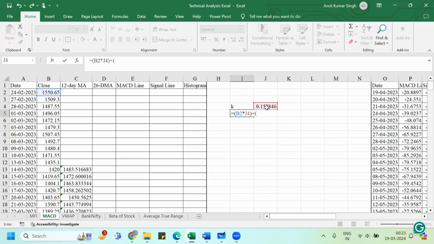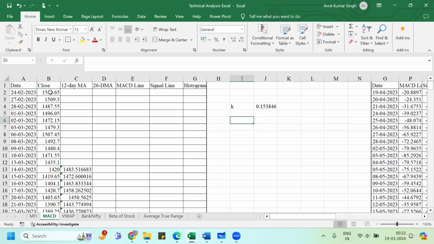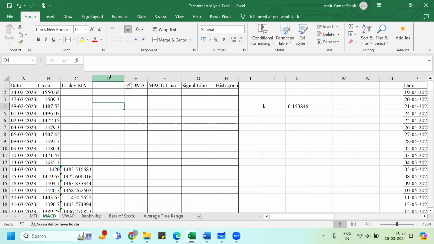Since we cannot use yesterday's exponential moving average at the start, for example, here you can use the last 12-day average. If I'm using the 12-day moving average, then definitely these are the data of 12 days, so I have to take 12 days here. So what I could do is start my calculation somewhere here.